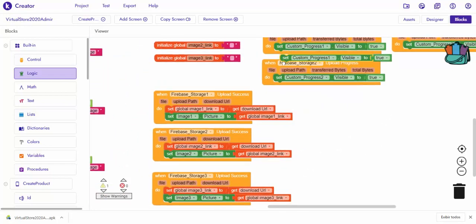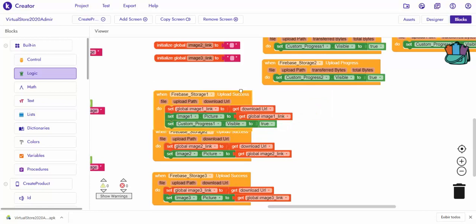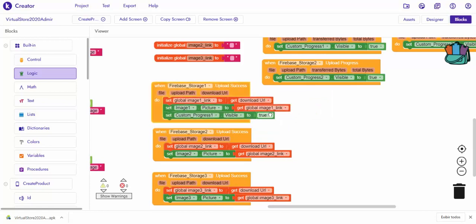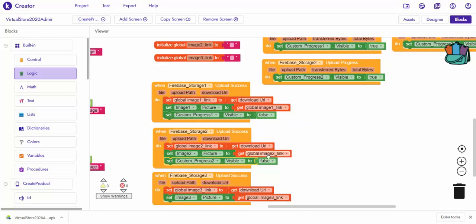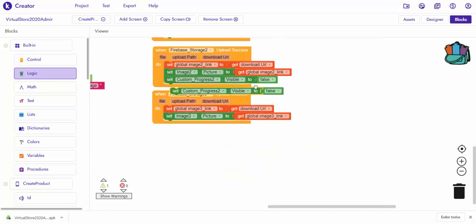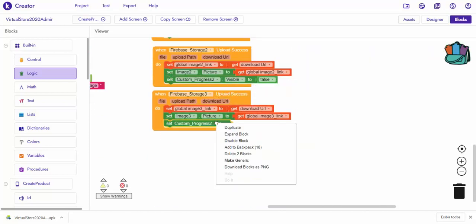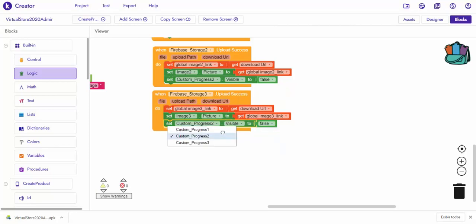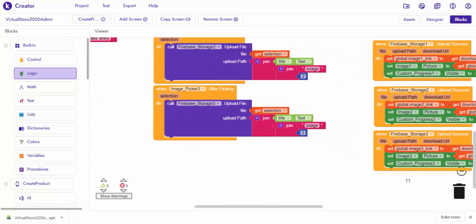And in here, when the upload is successful, I'm going to set custom progress 1 to false, custom progress 2 to false, and the last one, custom progress 3 to false.